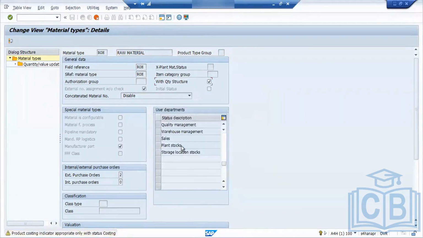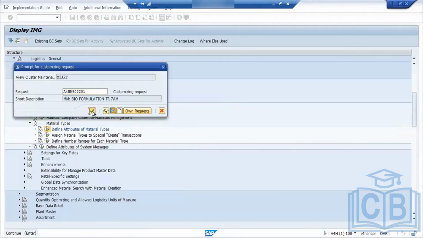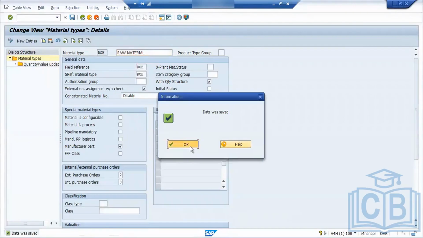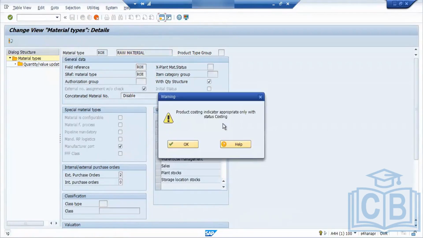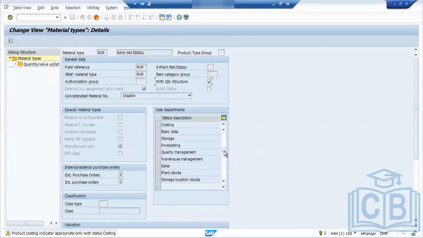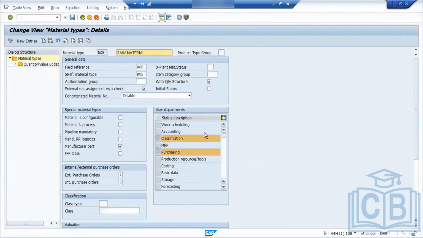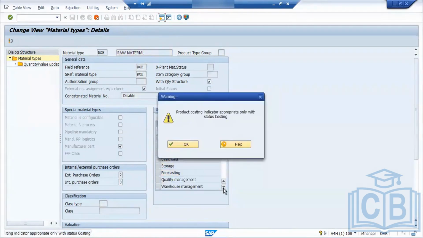Just take on the set. You select all. Whatever you require, you will take it later.